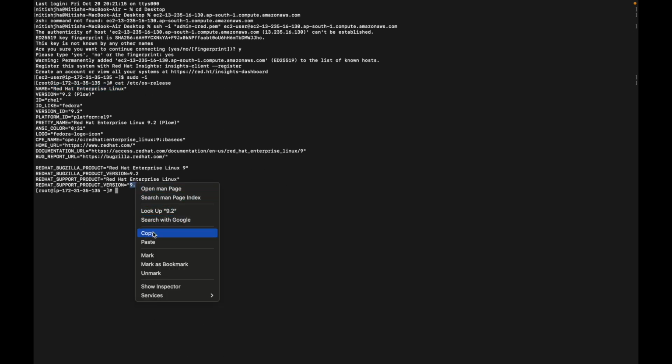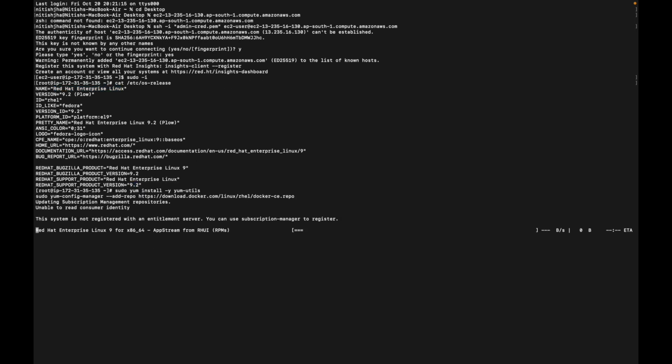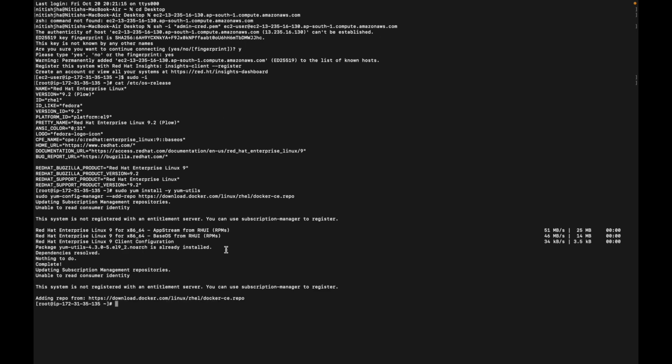Paste it. For now we can ignore this warning, because I have not registered this Red Hat machine to the Red Hat repository.